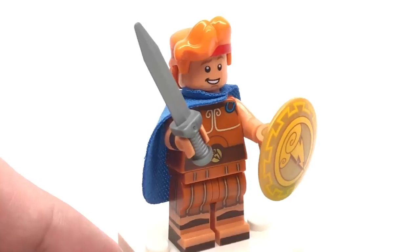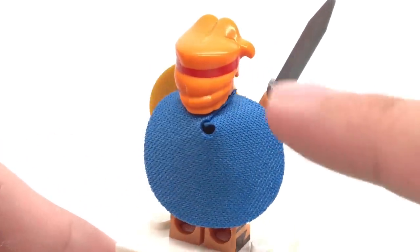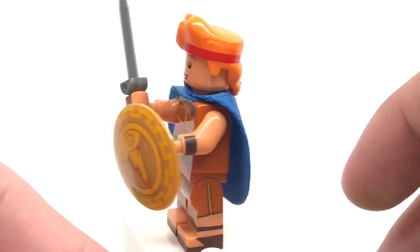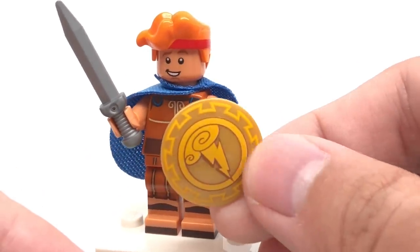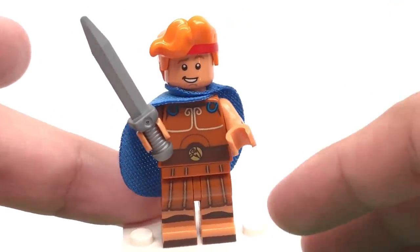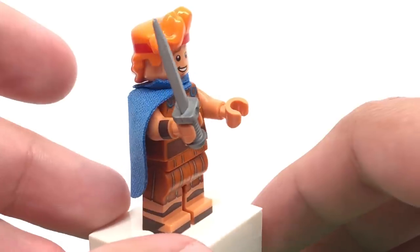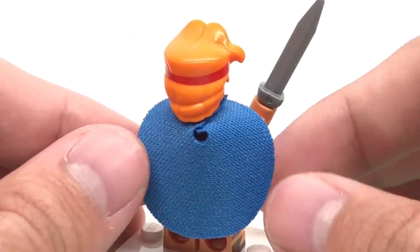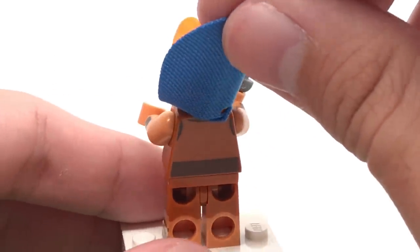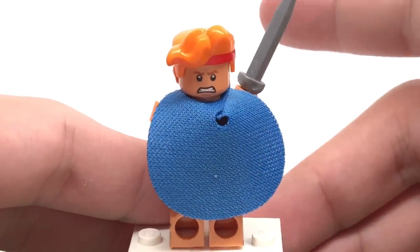Next up is Hercules, which is a design I'm really fond of — this is probably one of my favorites of the series. I love this hairpiece, which has that nice band printed all over it. It's a hard plastic headpiece, no rubber, which is really useful. There's also a nice design for the round shield. Some new torso and leg printing which I really appreciate because it captures that cartoony look from the movie, plus side arm printing. Also a foldable cape — I'm amazed they didn't go single-hole like some of the other characters in this series. He does have some back torso printing and an alternate face where he looks a little more angry or ready to battle.